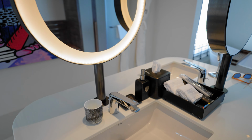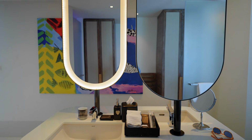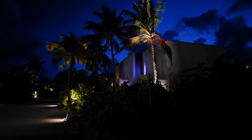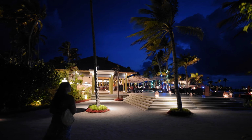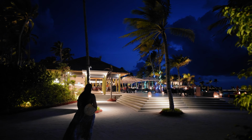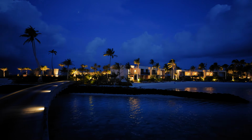It's a really neat way to do the bathroom in a classy but Hard Rock way. In addition to keeping with the vibe, there's music that is continuous throughout the property. They have outdoor speakers that, as you walk through the property at night, the sound continues to follow you from one place to another. So as you leave dinner, you're listening to a song and it continues to play as you get to the jetty pavilion. And so no matter where you go on property, you have that music vibe that follows you. And you can even have that in the room.